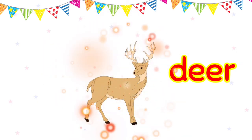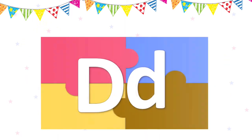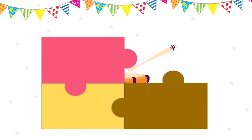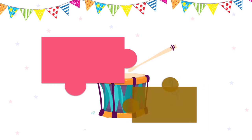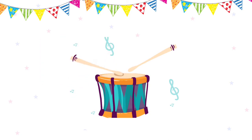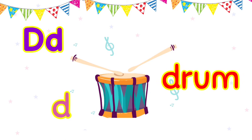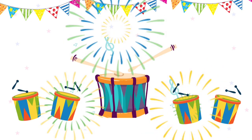It's a deer. D, D, deer. Can you guess the last picture? It's a drum. D, D, drum. Well done. You did very well, kids.